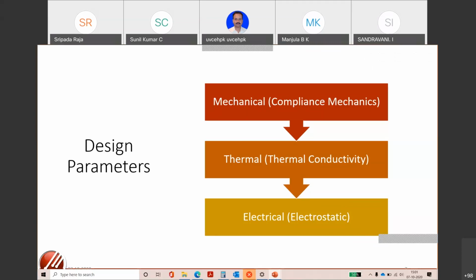Okay, so similarly, if we are trying to build any device which is thermal based, whether it is thermal only, or is it heating due to an electrical signal, or due to a change in heat there is a change in current that is happening. So that can also be simulated. So then that's when we have thermal mechanical simulations or thermal electrical simulation. Okay, so similarly, you can combine mechanical and thermal with electrical also.